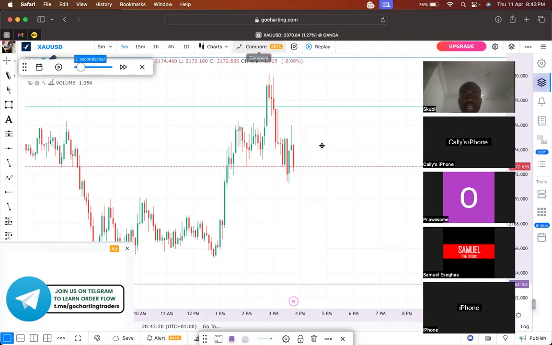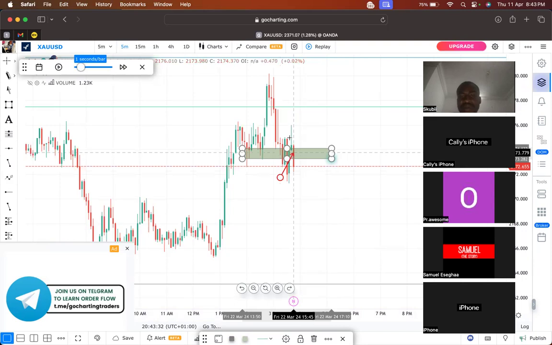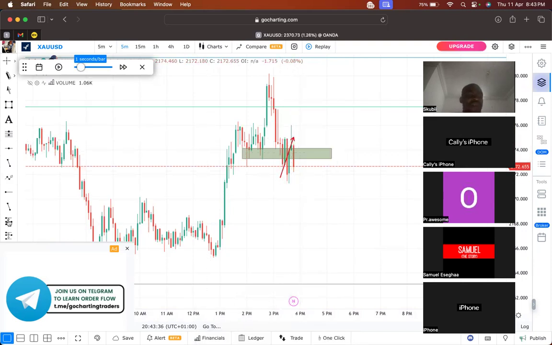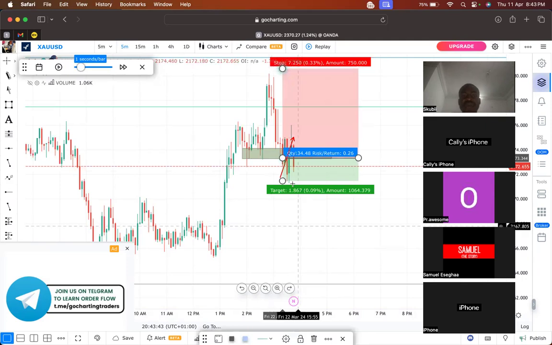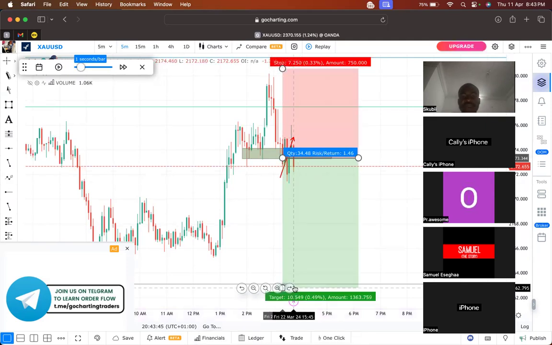Well, sort of. We actually had a shift in market structure here. Price came back, and we broke this level to the downside. Do you understand? And then you can see that almost immediately, price went back to tap that level. This point where we tap that level is going to be our entry level. Then the stop loss will be a few pips above this high here, the high that broke structure to the downside. Then we target the 1 hour low down here.